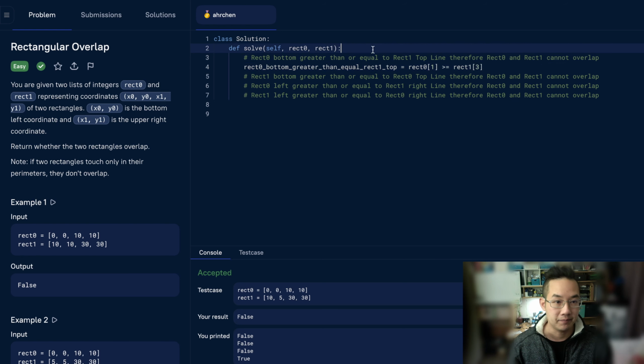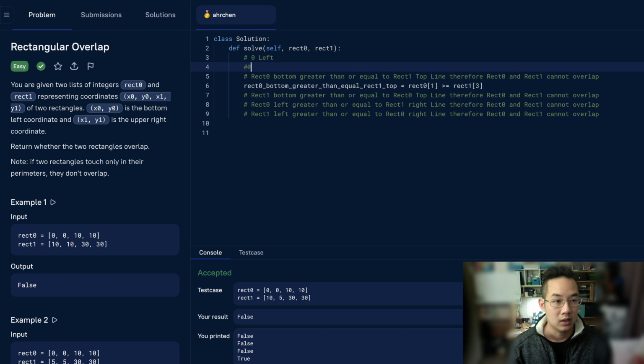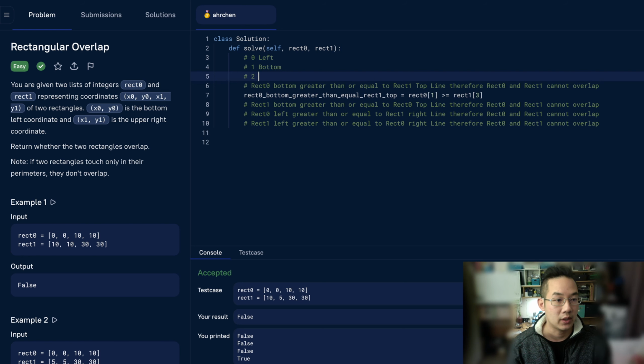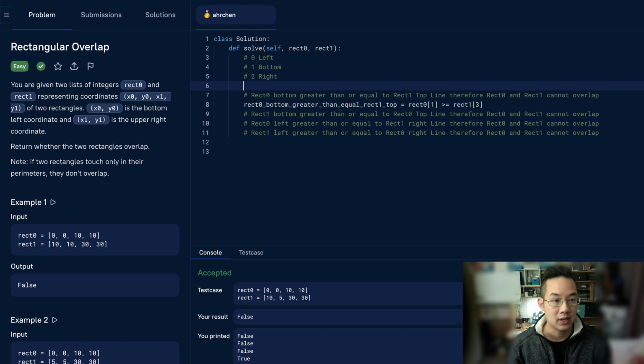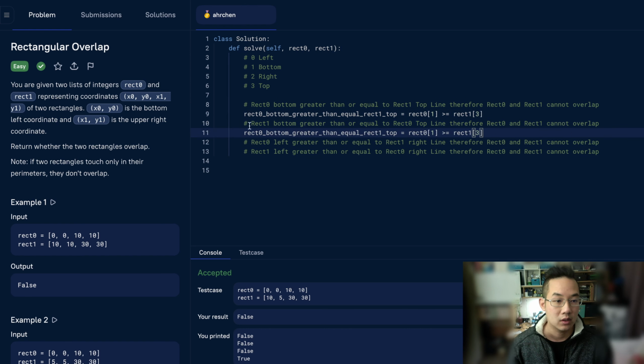Remember, 0 is the x0, which means the left side. 1 is going to be bottom. 2 is going to be the right, and 3 is going to be the top. And we're going to reverse this. So here we go, rect 1 and rect 0. So this is going to be 1, and this is going to be 0.